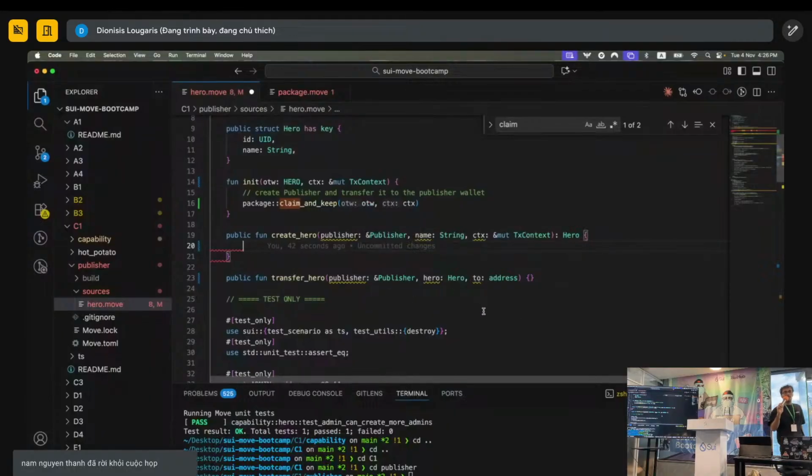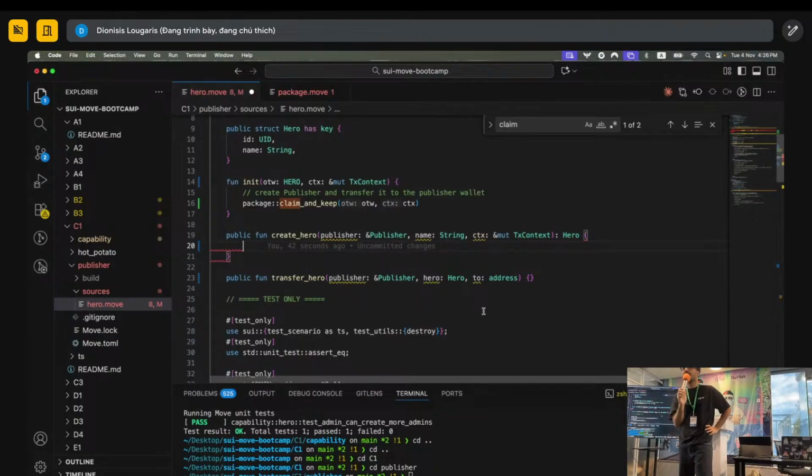Remember when before we were looking at the Explorer and we were seeing that a type of an object is basically the package ID, then the module name, then the struct type. So in the previous case where we were actually requiring an admin cap, we were saying, I want an admin cap from this module, from this package.